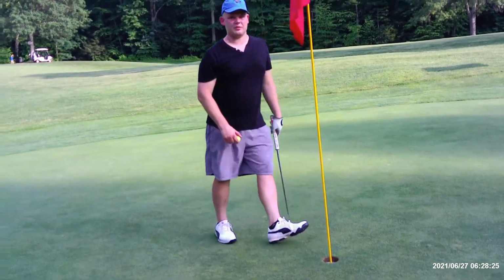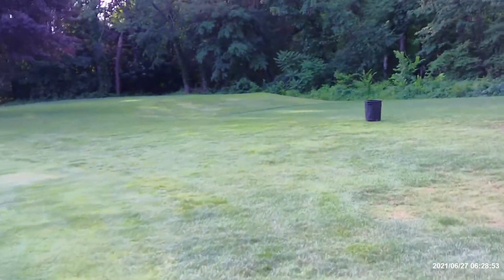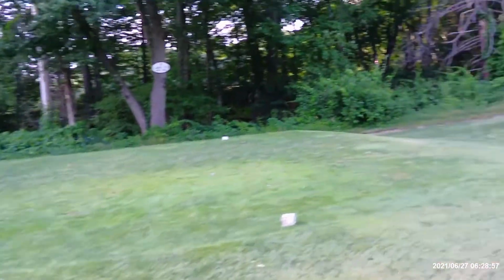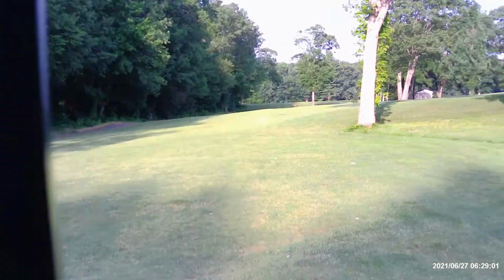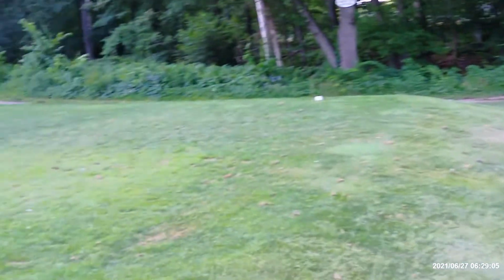All right, guys, we just finished up that hole. We made par. Had a nice putt to save us. Sorry, we didn't get to really explain it. Just trying to keep pace here. We have people behind us, so we're just trying to keep things moving. But we ended up with a par that hole. So far, we're even as of right now. Let's see if we can come away with a birdie.